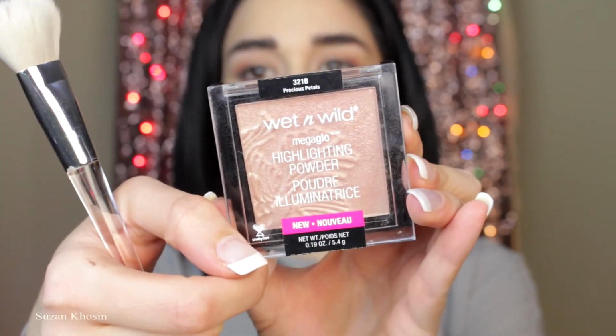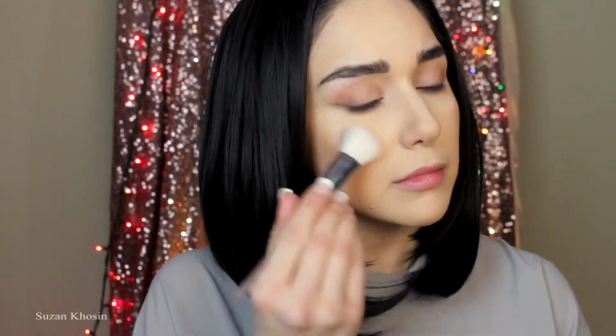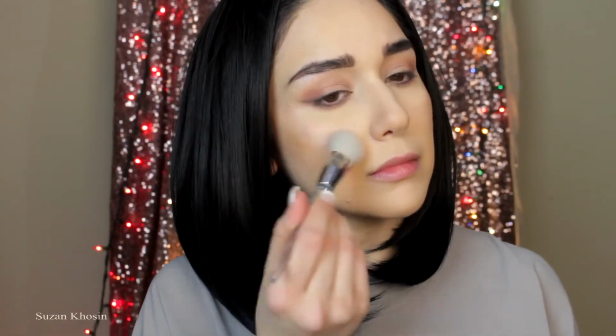I'm using Wet n Wild highlighter and these are called the Mega Glow. I'm not sure about the color, to be honest. I'll list it down below. Something petals, I think. I can't remember. I'm using an ELF brush here. I'm just going to highlight the highest points of my face, nose, cupid bow, and on top of my brows.